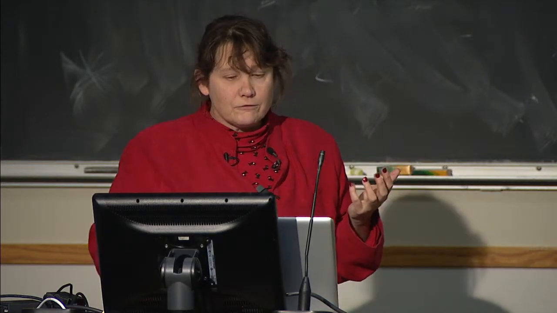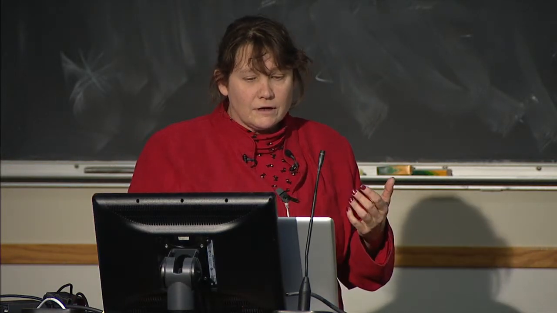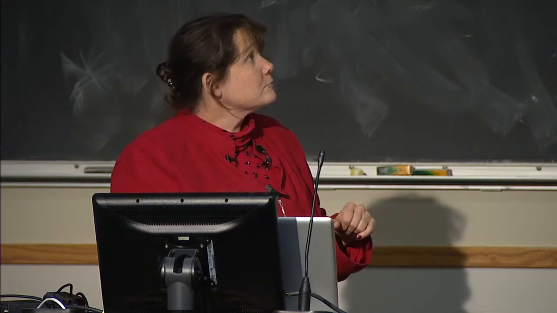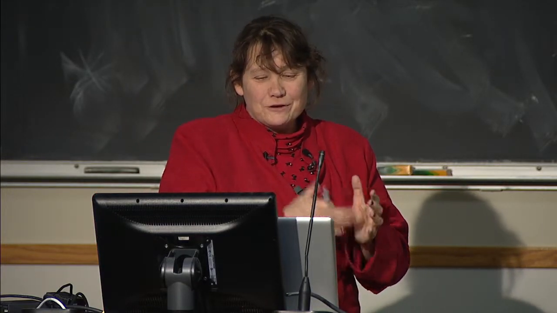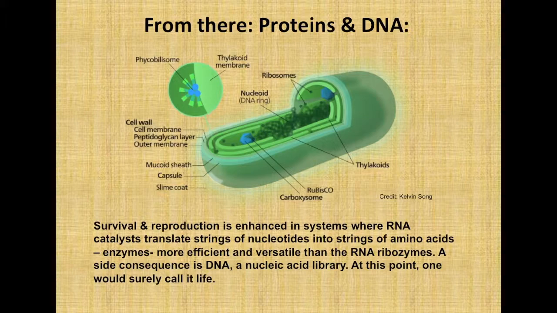They seemed to be favored by selection, and you got RNA-based organisms, if you want to call them at this point, that translate into amino acid-based systems that then do the work of the cell. And along the way, you get DNA, which is kind of a library. So you have the RNA, and it's producing the proteins and enzymes.